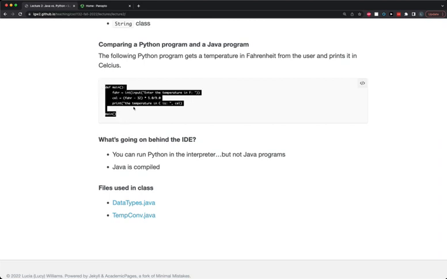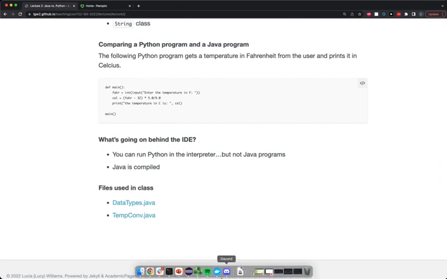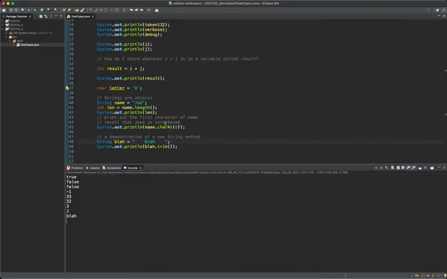Suppose I want to write a program in Java that gets the temperature in Fahrenheit from the user and prints it in Celsius. So in Python, the code is here, but I'll actually put this into Eclipse so it can be a little bigger.